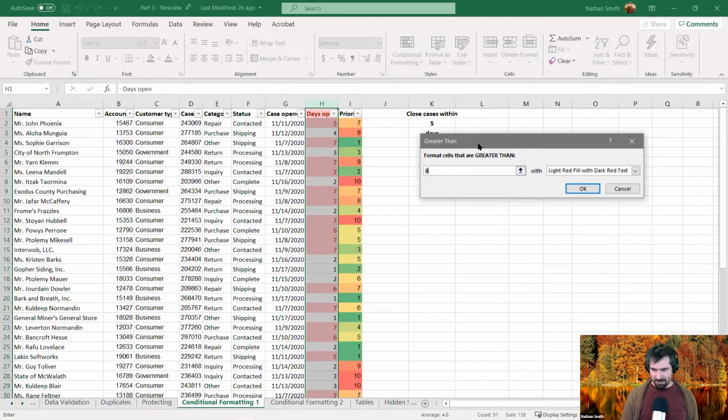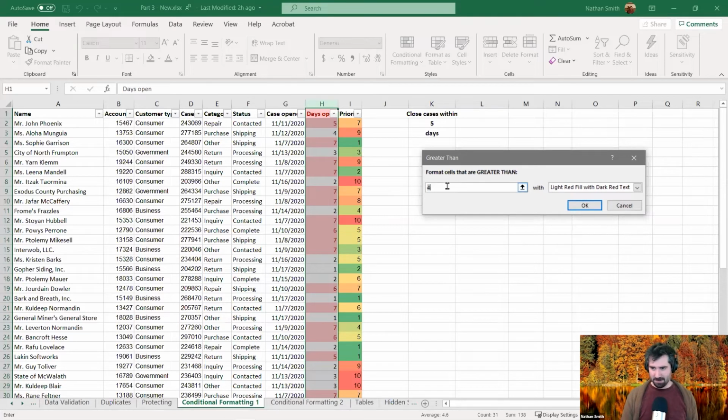What I'm actually going to do though is change this rather than using just a static number, where I would have to go in and change my conditional formatting rule later on. Let's say that the guidelines change and I need to close cases within 4 days. I could change this to 5, which is what it needs to be right now. But if the guidelines change and I only get 4 days, or I get 6 days, then rather than going in and changing the conditional formatting rules, I want to be able to just change this cell to a different number. That'd be pretty handy because then I don't have to worry about fooling with these rules anymore.